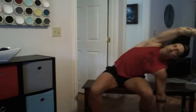And then take those arms over to the right. Nice. You can bring that right hand down to your chair or down to the floor and keep reaching off to the side if you want. You don't have to. Up nice and tall. Over to the left first.